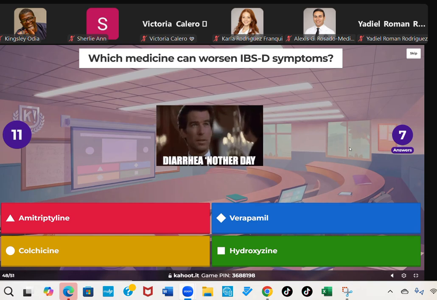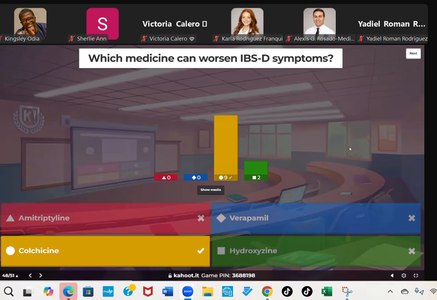We've seen this question and talked about various parts of this question in various forms several times. We should be at 100% here. All right. Yes, colchicine causes diarrhea. Hydroxyzine, what is hydroxyzine going to cause? Constipation. Yeah, so it is an H1 antagonist. It crosses the blood-brain barrier, going to have anticholinergic side effects.